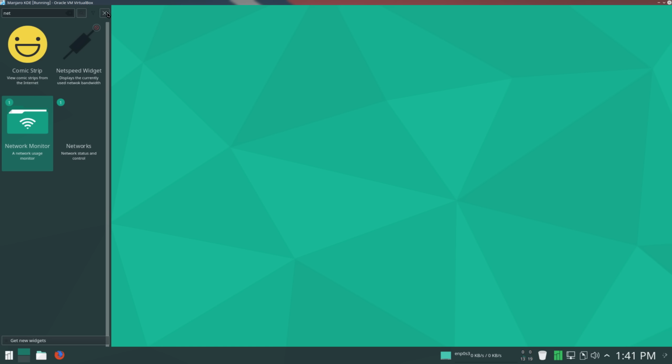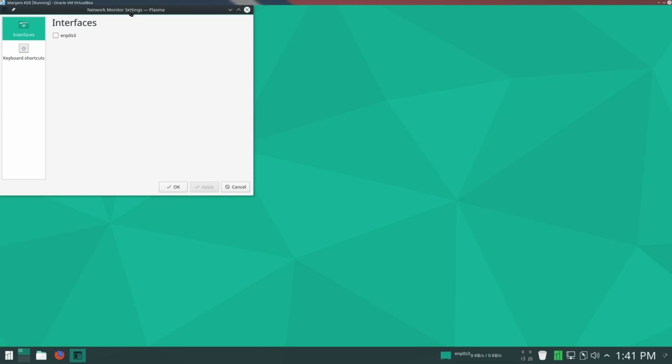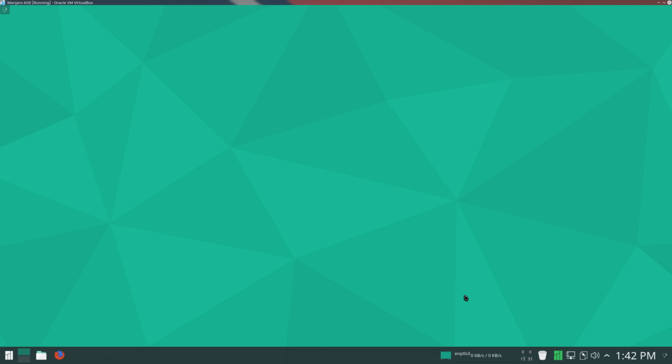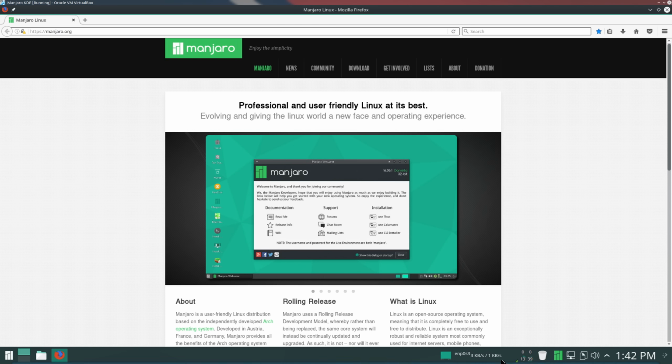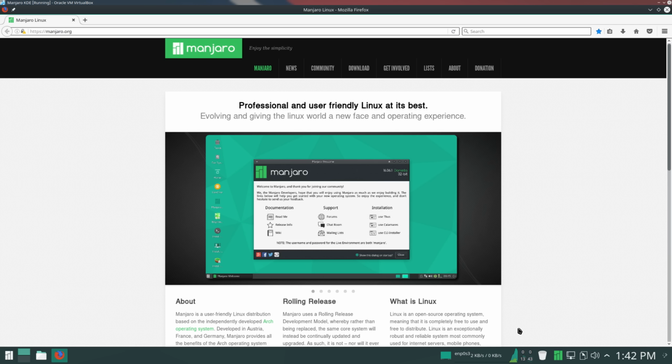Sometimes you can crash it, but it looks like it might have worked. Interfaces, yeah, sure. And that's it. So this should turn into a graph if there was any traffic. Yeah, there's the graph there. So there's data. Now you can change the colors, which is coming up next.